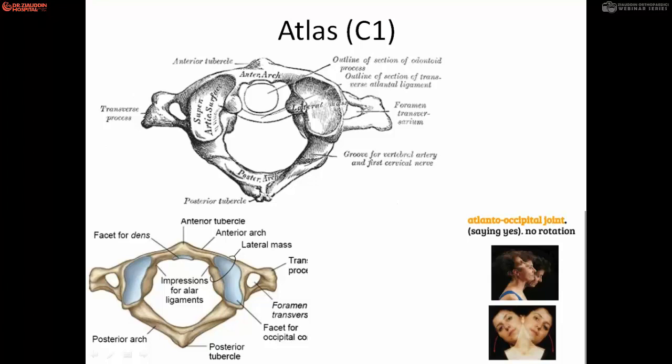If you look at the C1 vertebra, there is a notch just posterior to the occipital condyles, which is a site for the vertebral artery. From here, the vertebral artery turns and goes into the brain side. And this is the common site of fracture of the atlas.